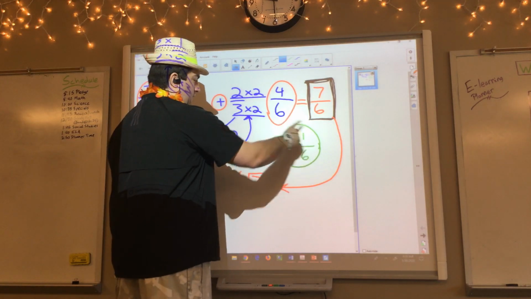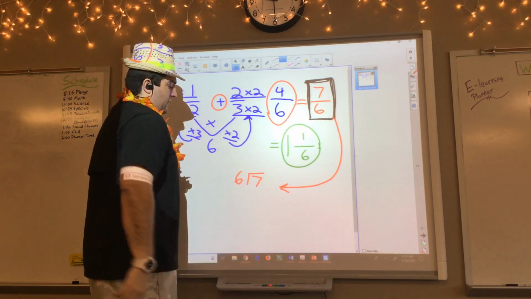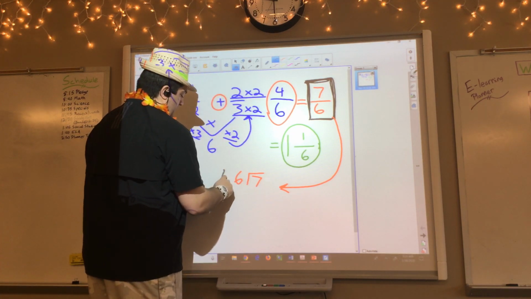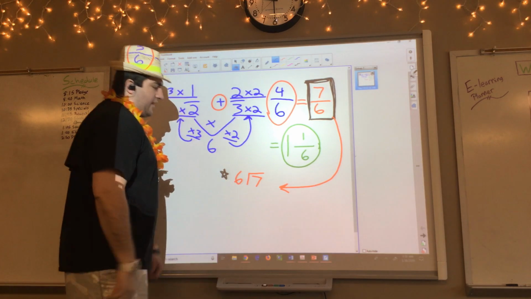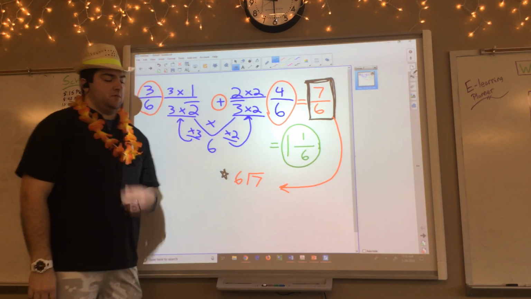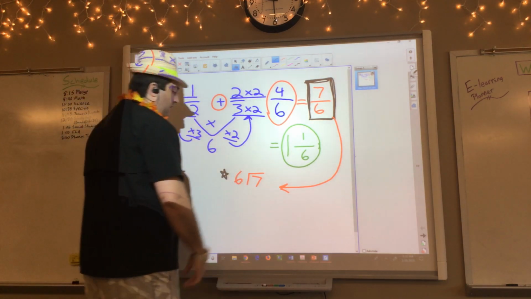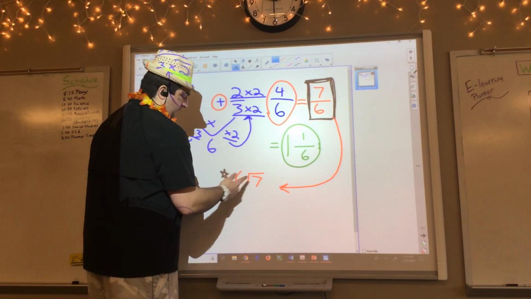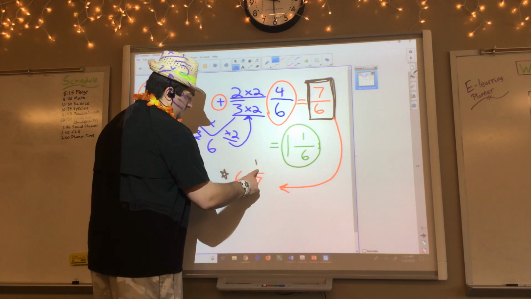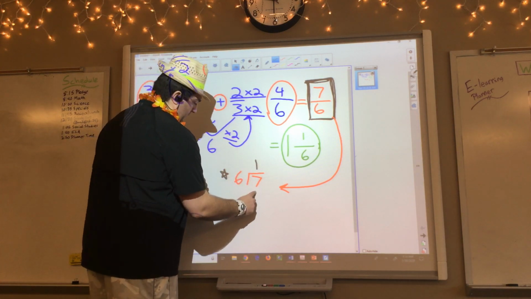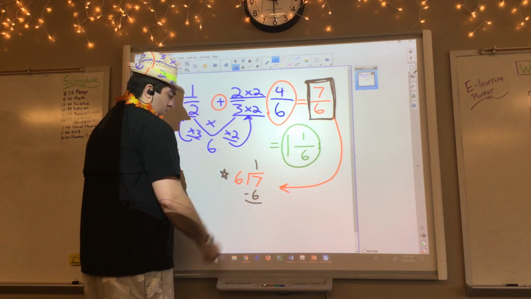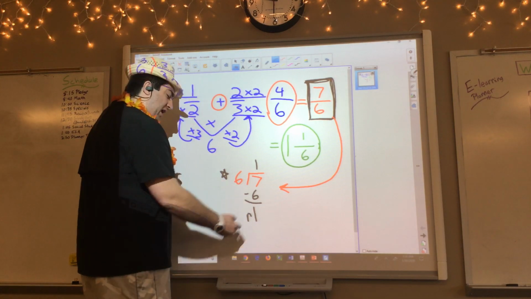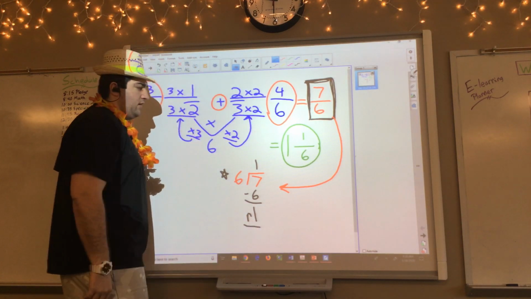If you can't do the in your head part, I suggest you do this. Because I know it's been a long while since we've done it, but back in our division chapter, back in chapter 2, we did this exactly with bigger numbers, and you guys got the hang of it. How many times can 6 go into 7? All right, 1 whole time. 6 times 1, that gets you 6. 7 minus 6 gets you 1. There's your remainder. How do you interpret that remainder? How do you use that remainder?